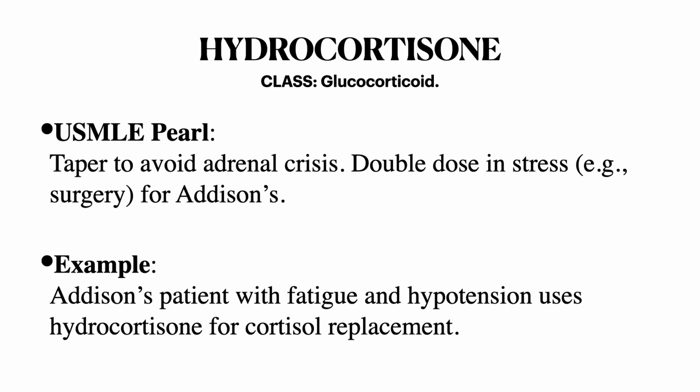And the USMLE pearl is that we have to taper this drug, right? Decrease the dose gradually to avoid adrenal crisis, and double the dose in stress, for example surgery, for Addison's, right? The example case is an Addison's patient with fatigue and hypotension who uses hydrocortisone for cortisol replacement.